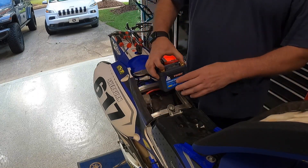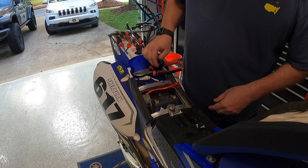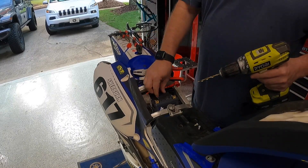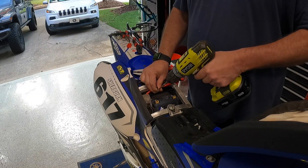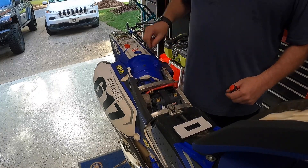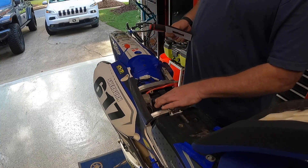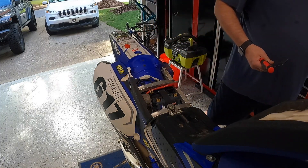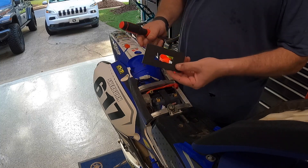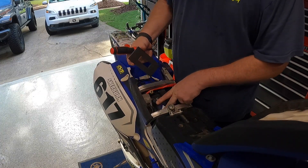Let's go ahead and put this guy in — just slide it right into the slot, fits right in. It's really so much smaller than what was there before. It turns out these bolts are just a little bit thicker than the existing lead, so we had to drill it out just a little bit. The screws that came with the new battery were just a little too big for the existing holes. Also, since this lithium battery is significantly smaller, the existing strapping was loose.